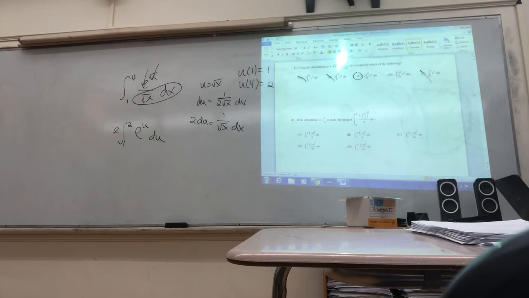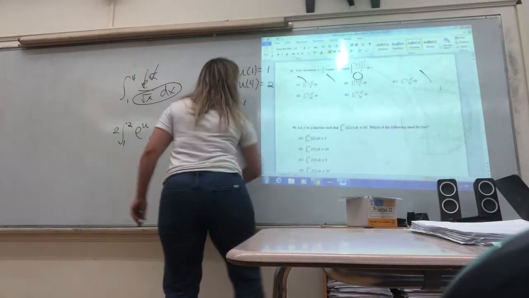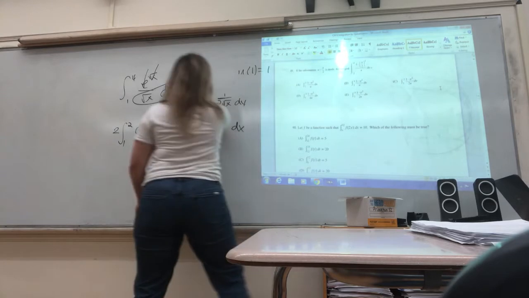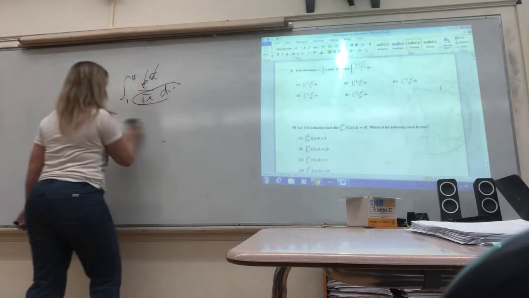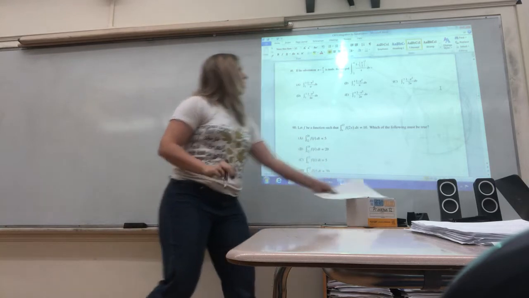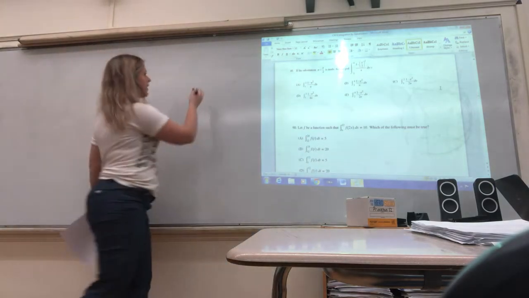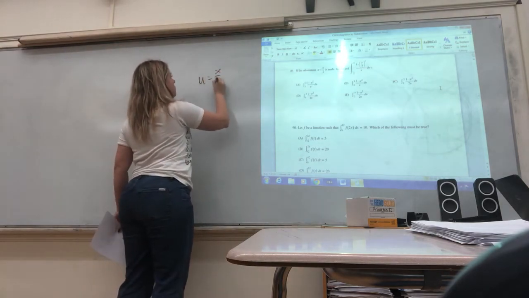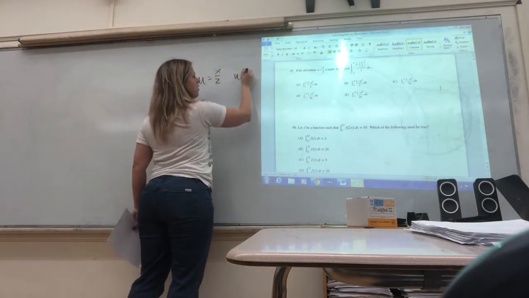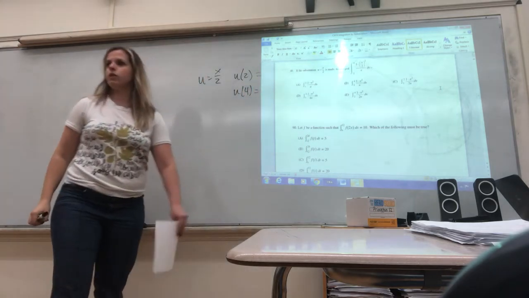All right, the next one is one of the trickiest problems I've ever seen. Tricky, it's very tricky. I even did it again this morning to make sure I wasn't going to mess up my explanation, so hopefully I don't. We'll see. Okay, so let's do the limits of integration first, all right? So I know u equals x over 2, so find u of 2 and find u of 4. So go ahead, change the limits of integration.